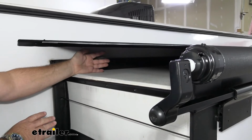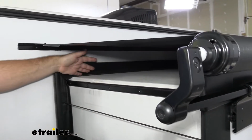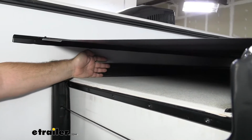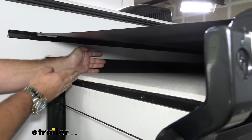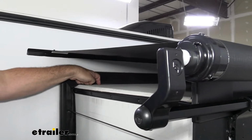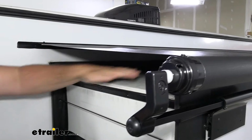Two, when leaves get wet, they kind of pack down. As this slides in, this rubber seal is probably going to keep most of it out, but it's going to cause those leaves to bunch up against the rubber seal. When your T-molding butts up against it, it's going to leave a gap. With a gap, you're going to get water leaking in there and cause a whole lot of damage inside. Adding the slide topper gives you complete coverage.